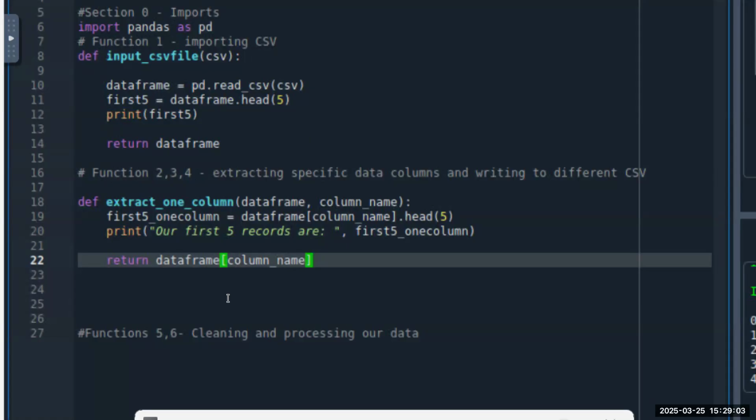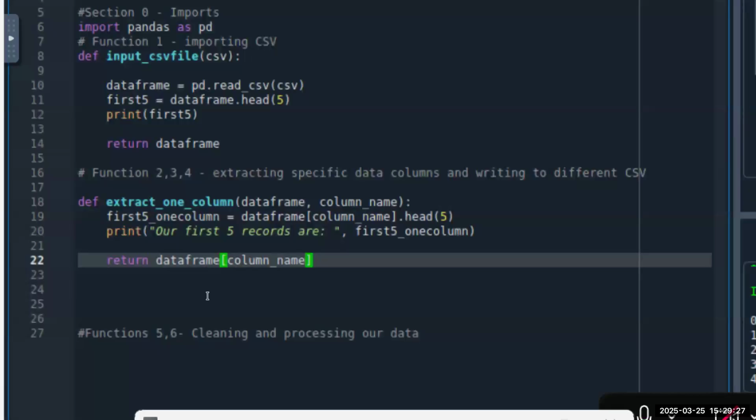I'm returning the entire column, so even though we printed the first 5, I'm returning the entire column to be used at a later date. Make sense? It's important that we get this one because we'll extract 2 columns later, and we'll use both together.